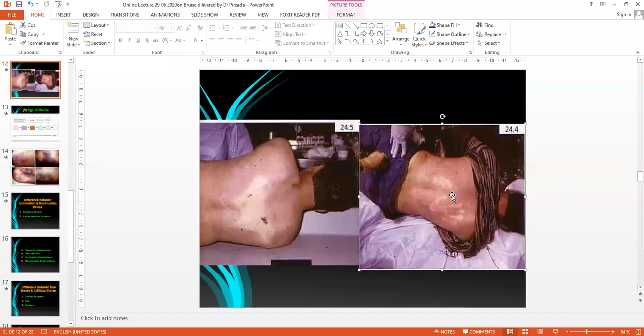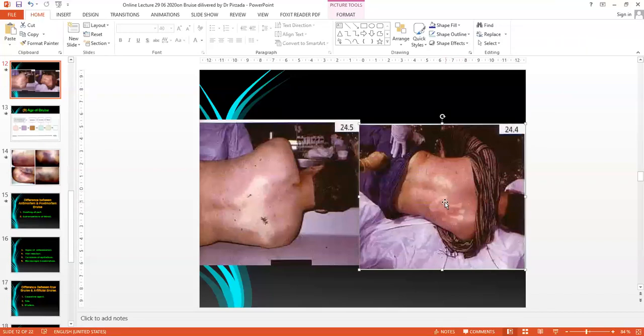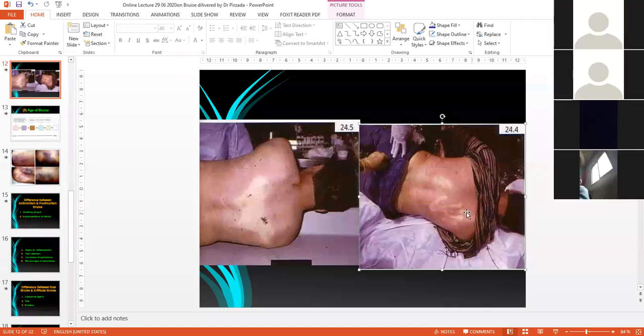And for confirmation of bruise versus postmortem lividity, a very simple technique is that you take a knife. We call it the incision test. When you start cutting the skin on this area, if there is extravasation of blood outside the vessels into the tissue, as in a bruise, then the blood starts oozing. But in postmortem lividity, the blood has trickled down and accumulated in the toneless capillaries and venules. So it is not in the tissues but settled inside the vessels, that is, the toneless capillaries and venules, which give a discolored area simulating a bruise, but it is nothing but postmortem lividity. These are the differential diagnoses of the bruise.